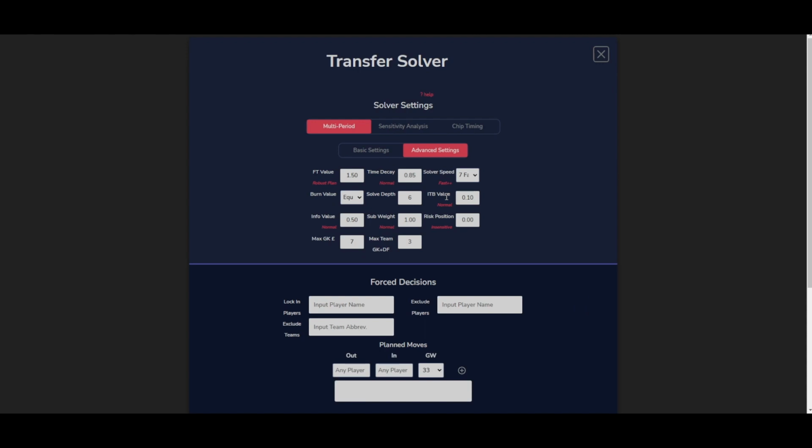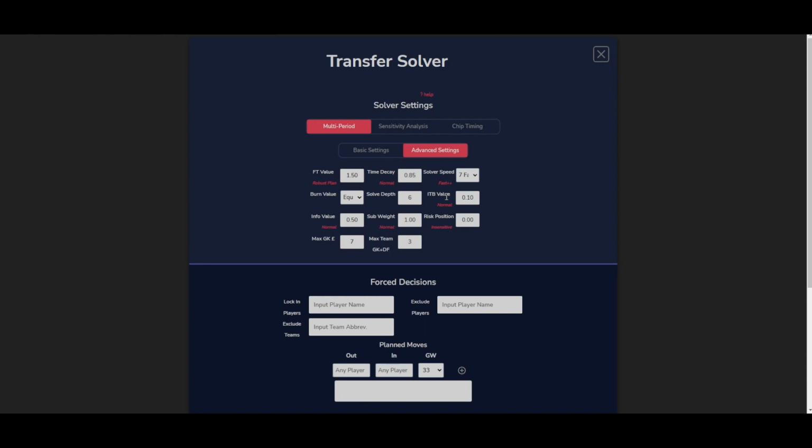So basically what this setting is doing is, if you've got a plan and you've got 2 million left over in a future game week, it's saying that when this time comes around, the possibility is probably going to be there to make an even better transfer. Or say, for example, you've got a plan over a period of weeks and there's a few transfers that haven't been explicitly made. So we're assuming the FT value is used for an assumed imaginary transfer. If you've got more money in the bank, the idea is that you'll be able to make an even better transfer. And it also encourages this bit of flexibility.